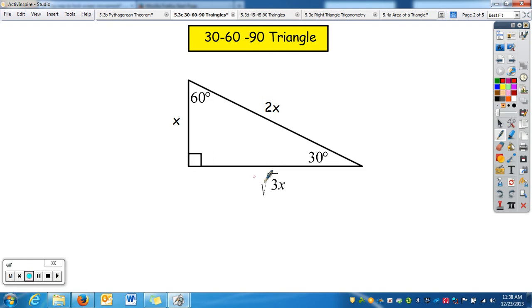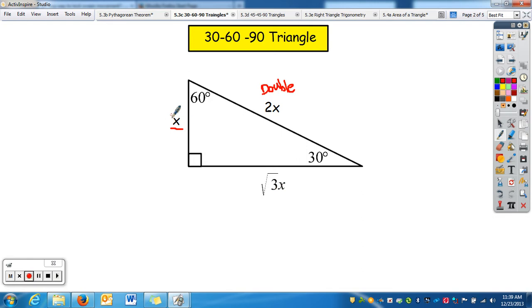So here's a 30, 60, 90 triangle with their ratios. Alright, so we have a 90 degree, a 30 degree, and a 60 degree. When you have these three angle measurements, the sides can be computed if you just know one. So we have the 30 degree side, which we call x. The hypotenuse, what's across from the 90, is 2 times x, or it is just doubled. Then on this one, you take x times root 3.